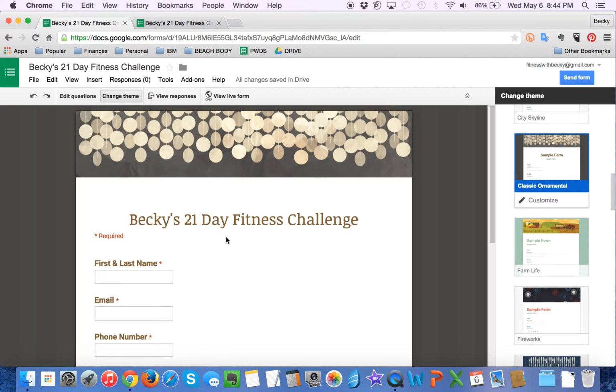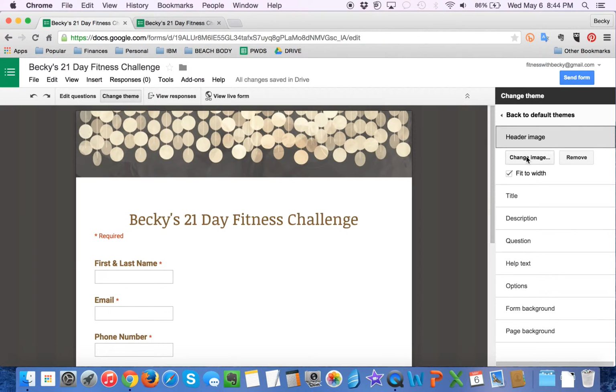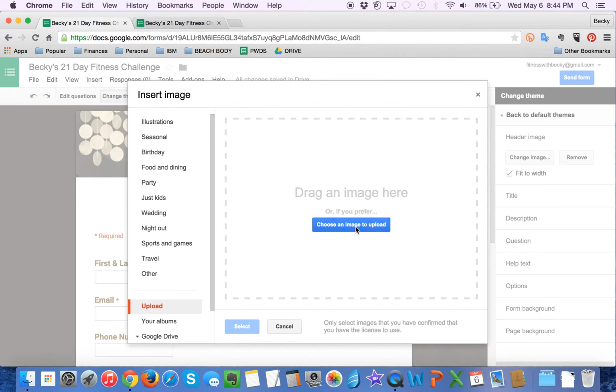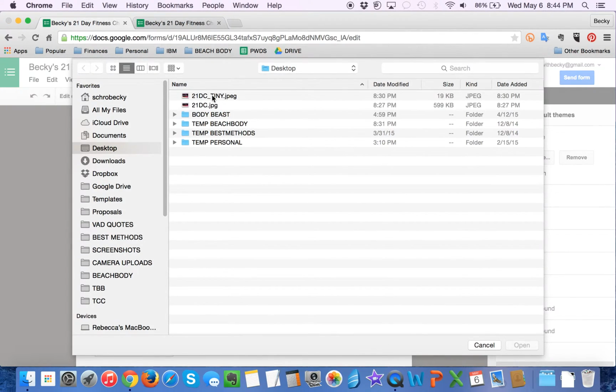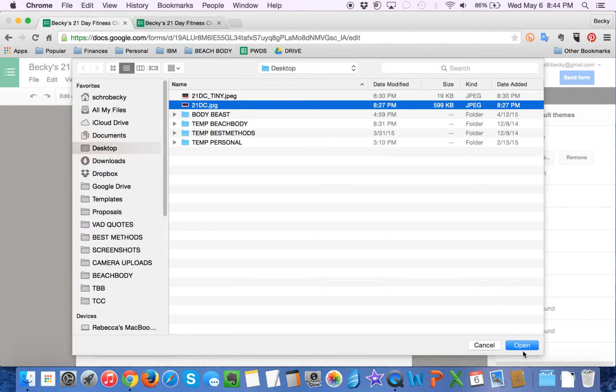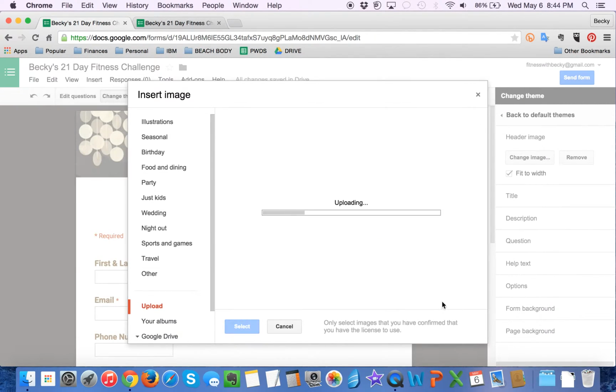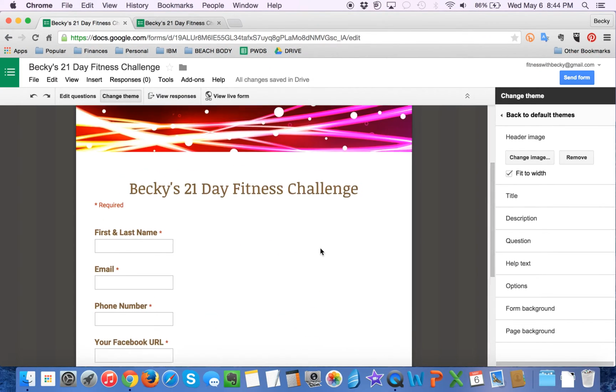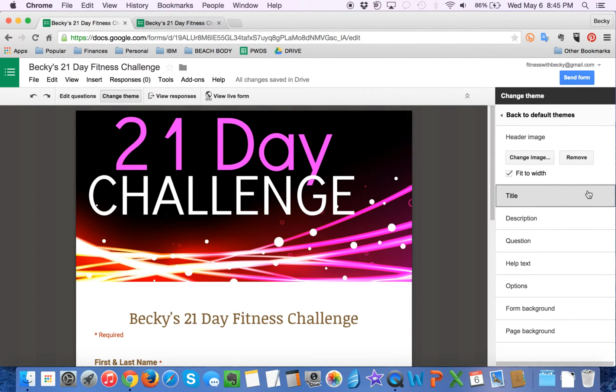Okay, so you can stick with something exactly like that and be done, or you can click on Customize. You can change out the header image. Like in our last tutorial where we created our 21-day fix challenge cover, if you wanted to use an image like that, you can. You don't have to. There's really no major benefit to making it look pretty other than to provide consistency throughout your branding across your Facebook page, your forms, etc. Okay? So you can save that as is.